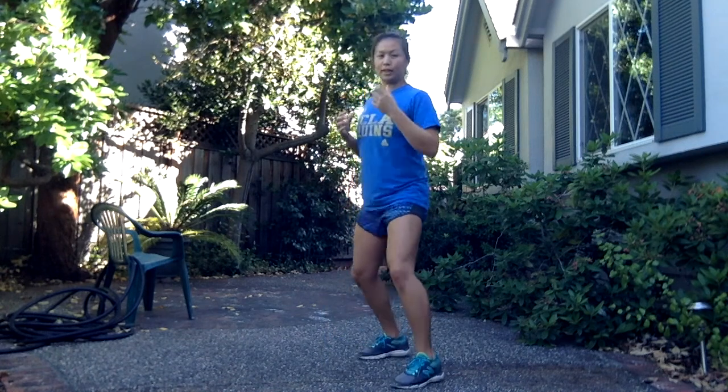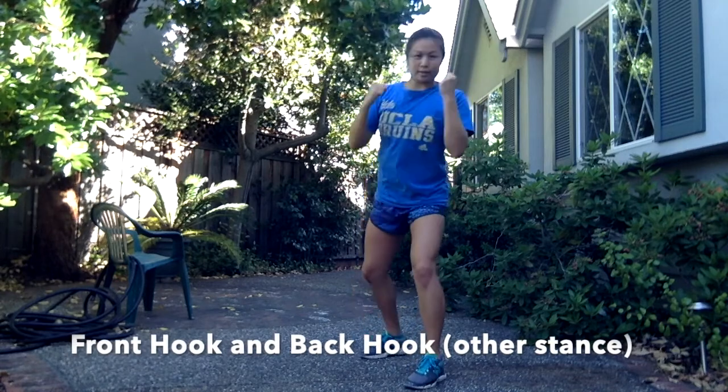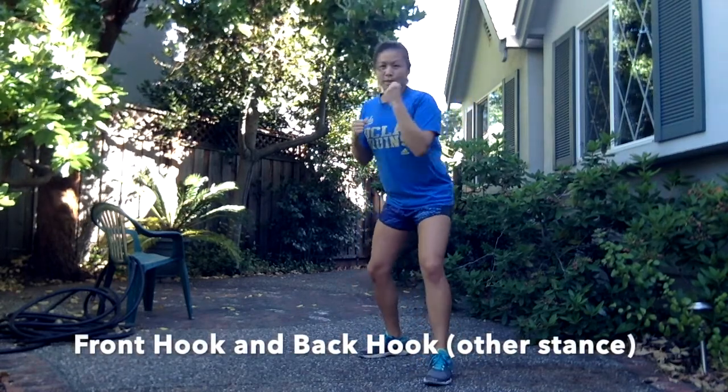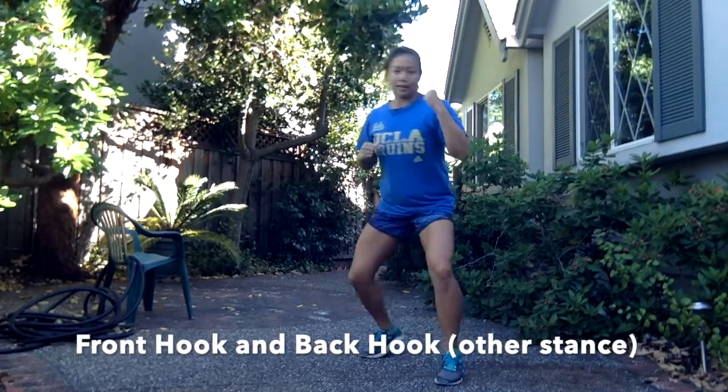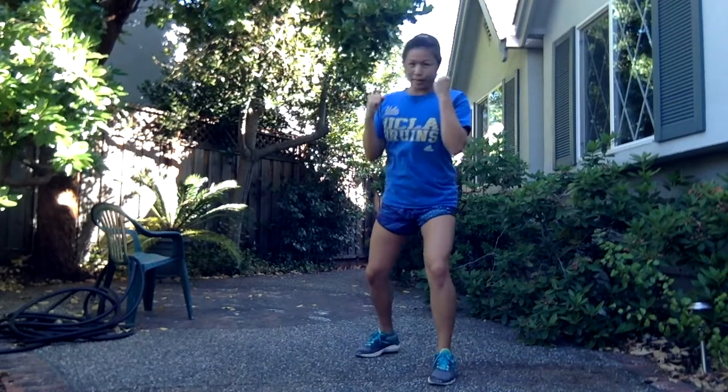So try that on the other side. Put your other foot in front, get into that nice boxing stance. Front hook, back hook. Release the front heel, release the back heel. Punch, pull back. So you can try a little faster. Front hook, back hook, front hook, back hook. Okay? So those are the hooks.